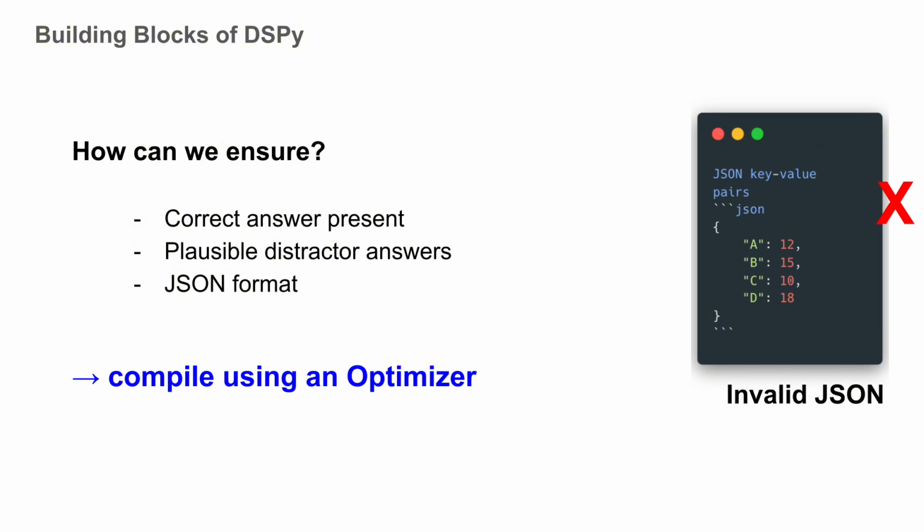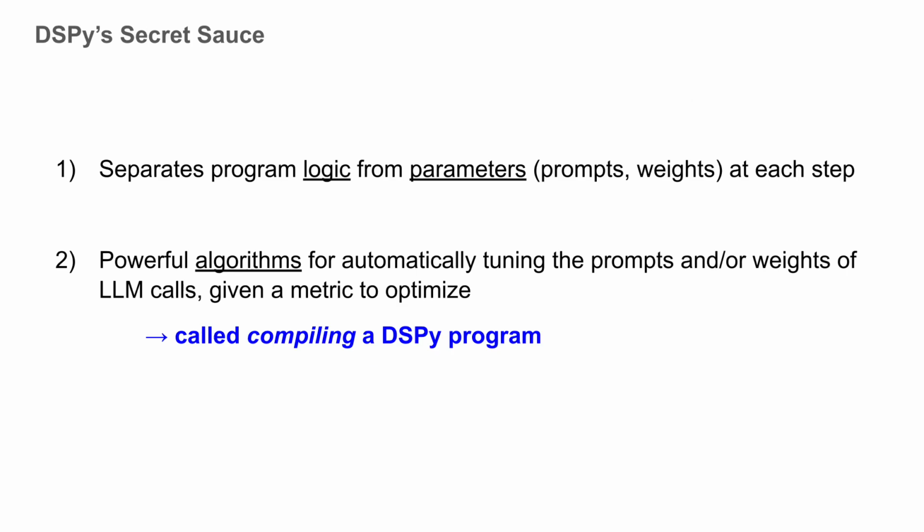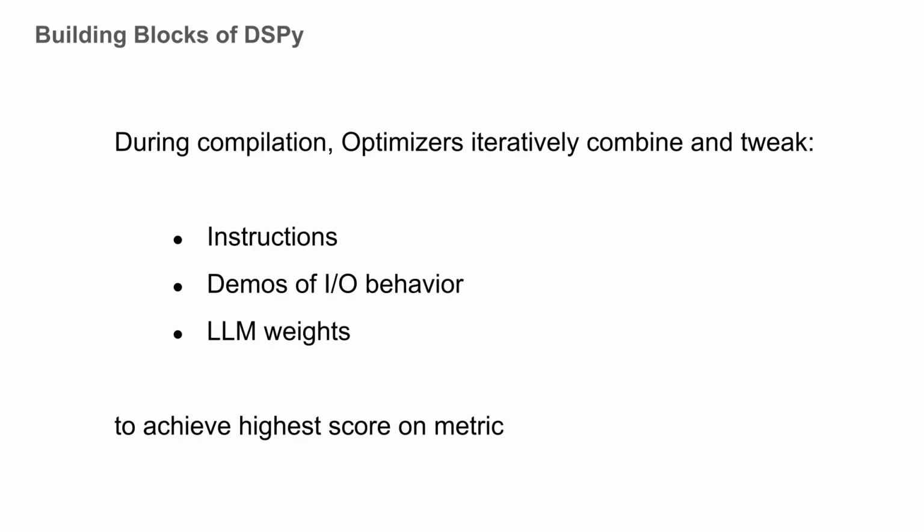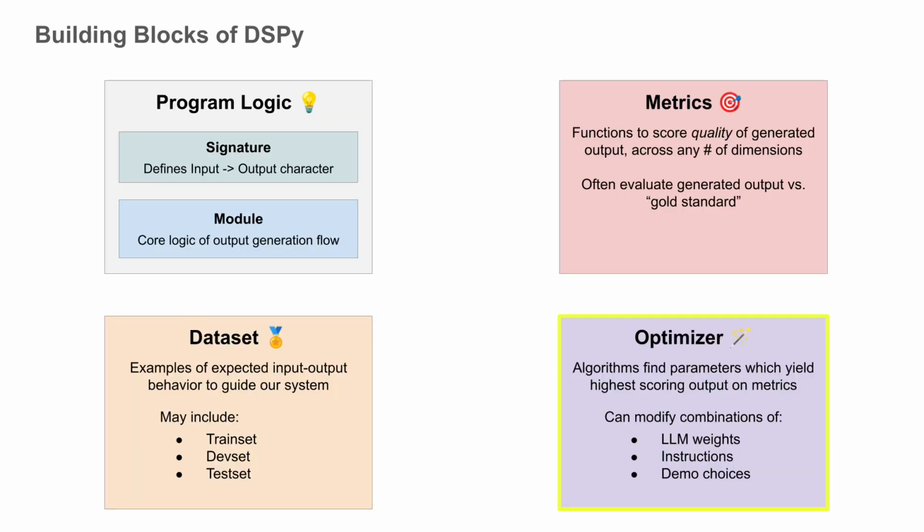To find the best way to satisfy our requirements, we'll need to compile our pipeline into a program. In DSPy, compiling means finding the inputs which will produce the highest quality output based on the metrics we've defined. Basically, DSPy tries a bunch of different ways of combining the model instructions, the demos that will be used for teaching, even potentially the model's weights, to figure out how to maximize the system's performance using our target metric. I won't cover optimizers in detail in this video. They're pretty cool and I barely scratched the surface, so please comment if you'd like to see me do an explainer on them.